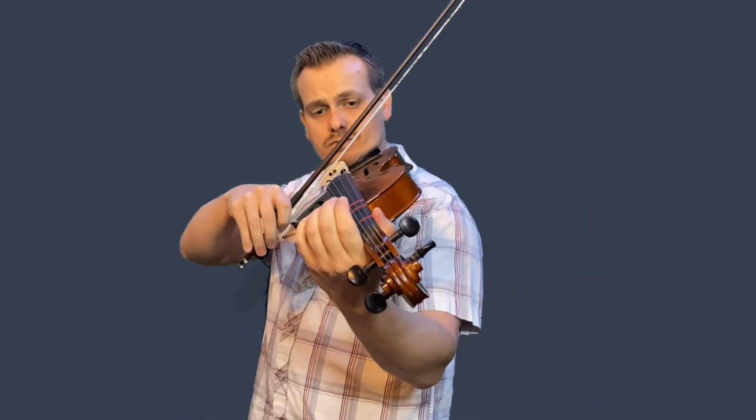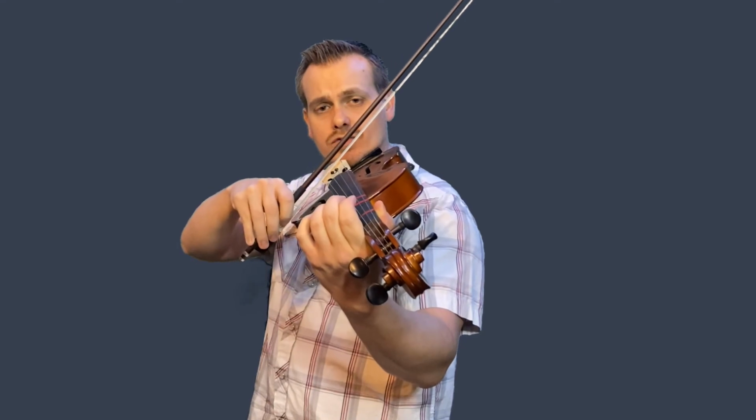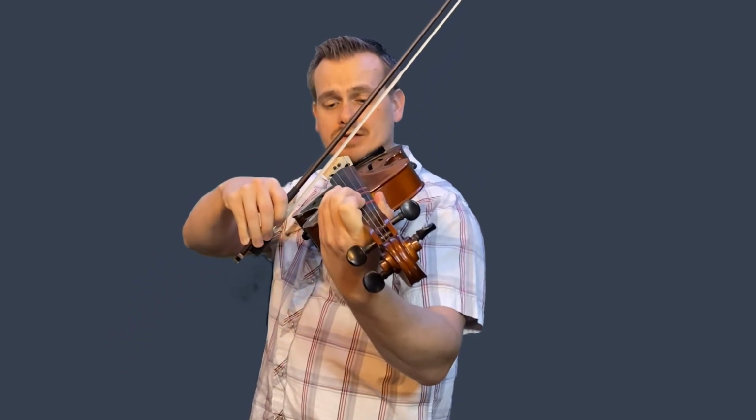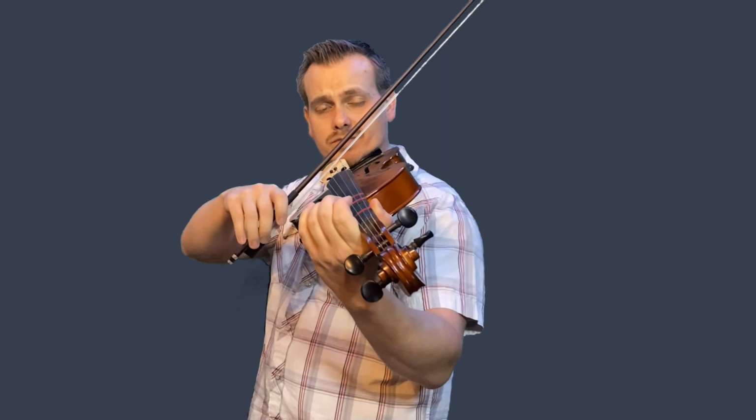Okay, now look at measure three. Measure three is exactly the same as measures one and two, except for the very last pitch where we added G. So now let's try playing measure three only to work on D, F sharp, E, G. Just measure three. Here we go. One, two, three, four. Let's try that again.